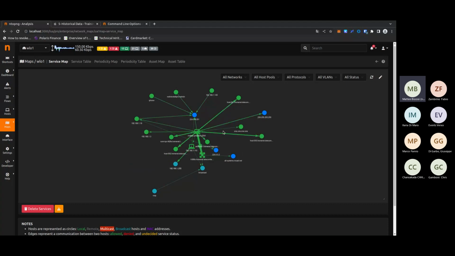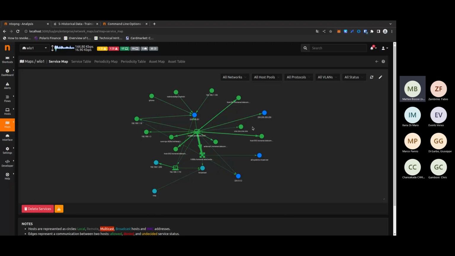The service map was developed mainly to avoid lateral movements, because if you know what lateral movements are, they are done just between local hosts. And from here, you are able to understand if there is some host that should not talk with another host, however talking with it, and with some unwanted protocol.